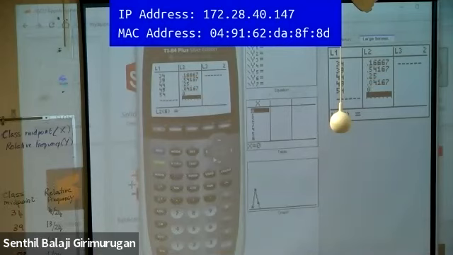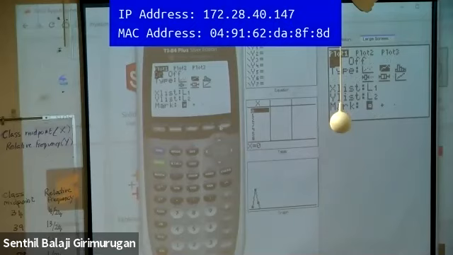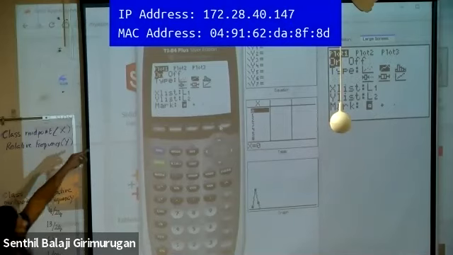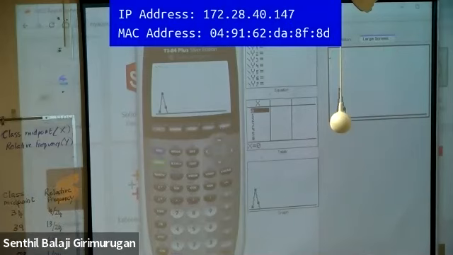I automatically see a graph here because I have the plot setting turned on. If you don't see anything, press second, start plot, select 1. If your setting is off, switch it to on. The first one is simply a bunch of dots, it's a scatter plot. We could go on to the second, it's turned on, and I'm just going to hit run. And that doesn't look nice at all.